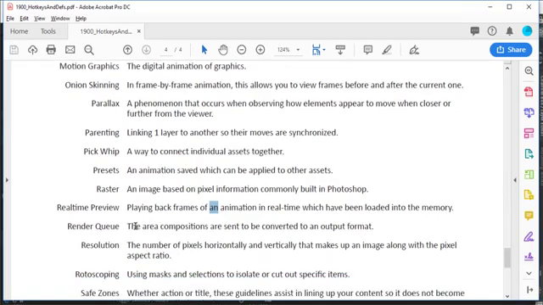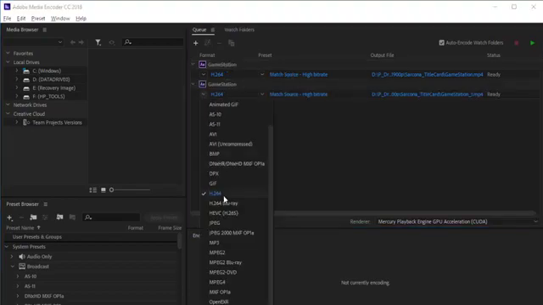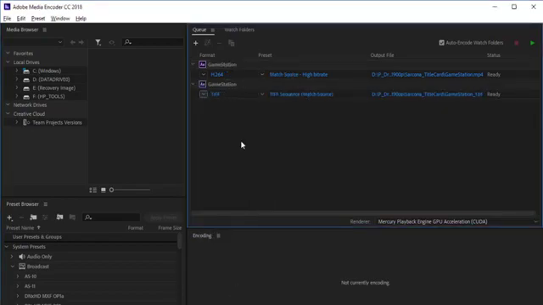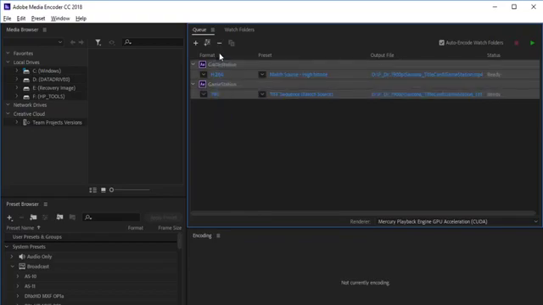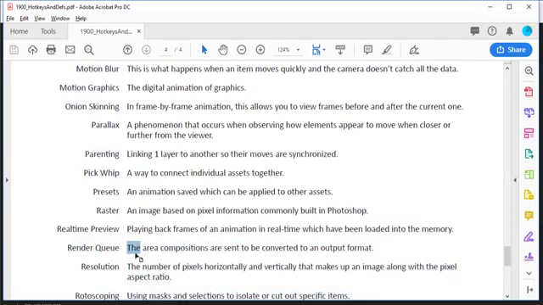Our render queue is basically where our stuff goes to render. This is Media Encoder. Here's my game station. This is the queue. I could load 2, 3, 4, 5 things in here. I could duplicate these and change the settings, so if I wanted one to be H.264 and one to be a sequence, I could do that as well. Typically, when you render anything, it has to go into a queue, just like your print queue, and then it can be set up.